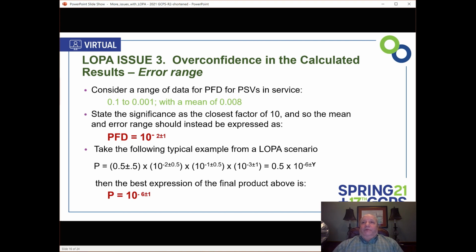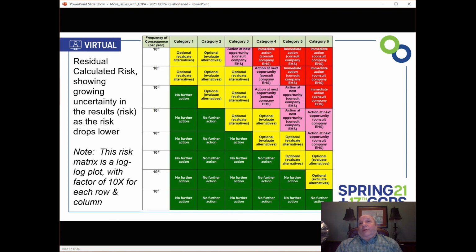So the confidence band, the uncertainty, if you will, of the end result should always be expressed as plus or minus, as 10 to an exponent. So 10 to the minus 4 plus or minus 1, that's all the better we know. In addition, I showed 10 to the minus 6 here on reason. That's kind of an inside LOPA joke at PII. We will never know if our risk calculations in the 10 to the minus 5, 10 to the minus 4 range are accurate, or 10 to the minus 6 range are accurate. The only thing industry has been able to prove over a long period of time is the capability to manage to maybe 10 to the minus 4 probability of a scenario per year.